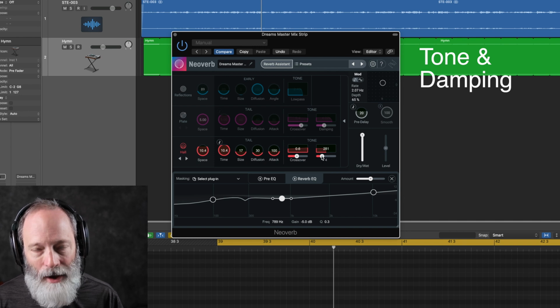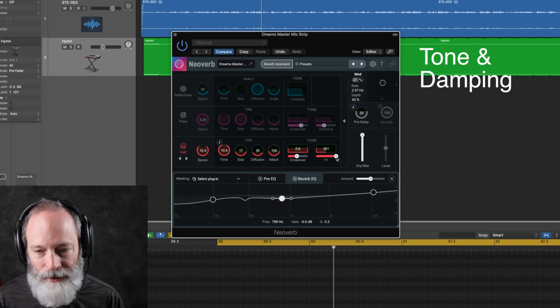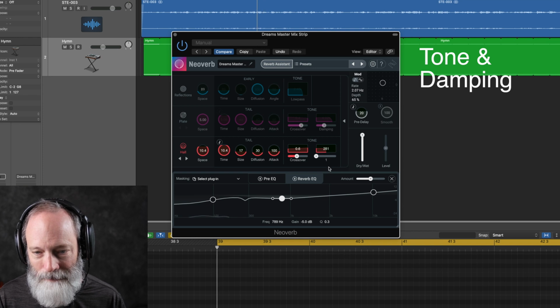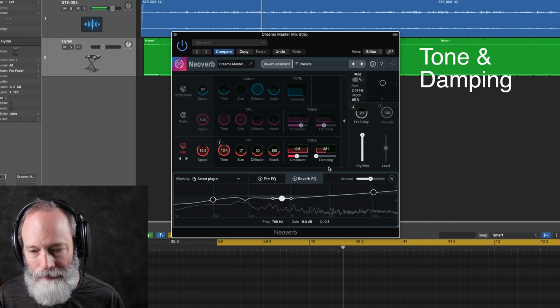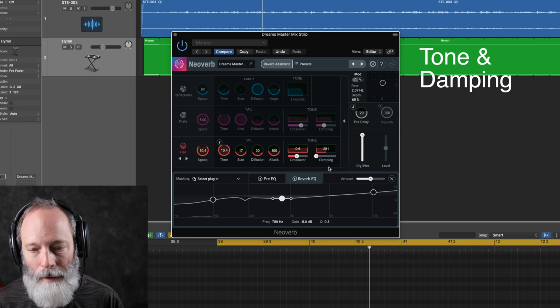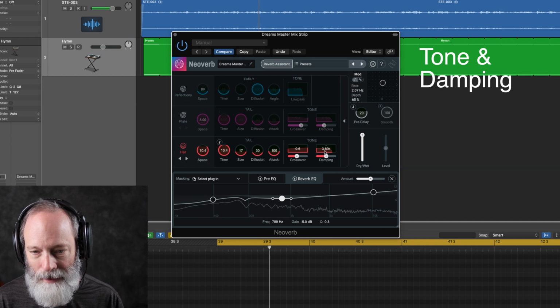Now the damping itself controls how quickly the clamping down occurs. So here I've got it set all the way up to 11. Okay, so that was longer. Let me bring it down to 1. Did you hear how it's faster? The clamp down is faster when you have more damping going on. All right, so that's kind of the damping. I'm going to bring this up a little bit so we're not quite so grungy here. Very nice.